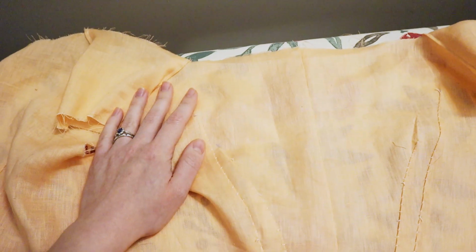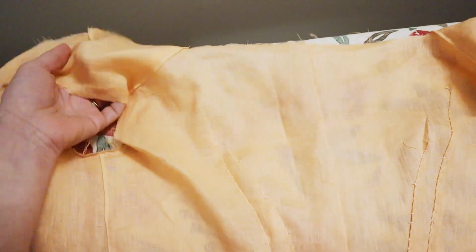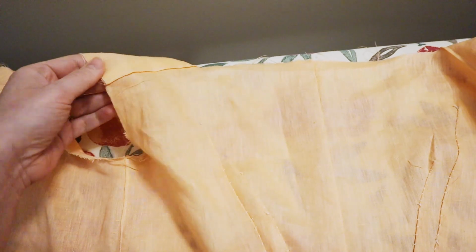The other thing I want to point out is that I did need to substantially lengthen the shoulder seam. I do have fairly strong arms, so this definitely needed a bit more space. I could barely get my arm into it, even considering the fact that this will get pulled back.